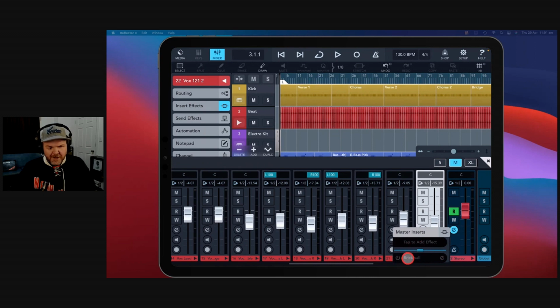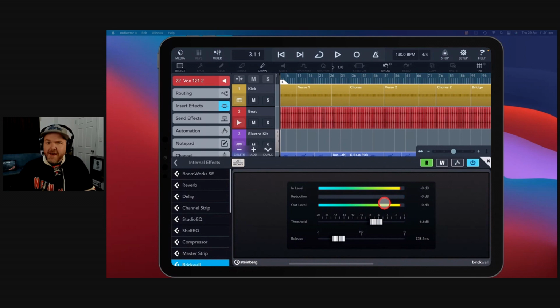And what we have on by default is a brick wall. Now this is a brick wall limiter that sits there after the final fader. And this is important because we can turn this on to make sure that things are not going to go up above 0 dB. So we can actually dial this in. We can tell it what threshold we want it to be. We can add a release time here. And then this will actually be the final gatekeeper.